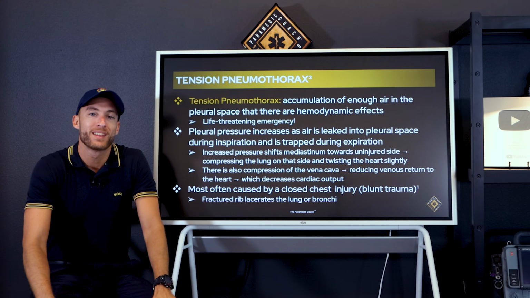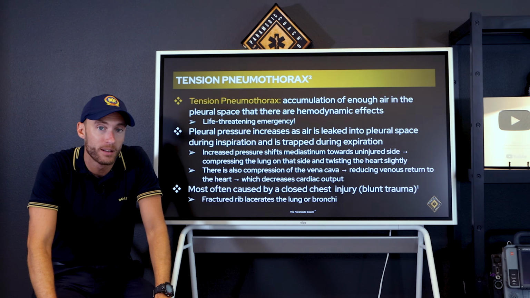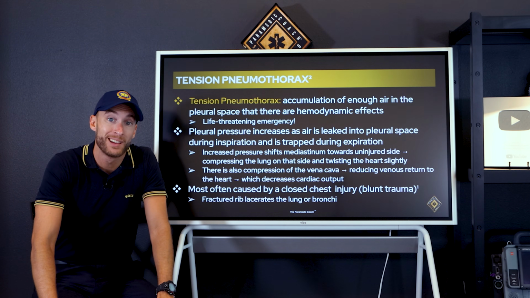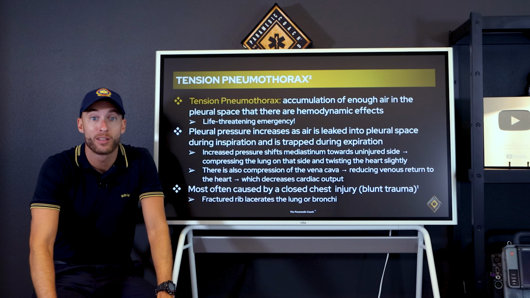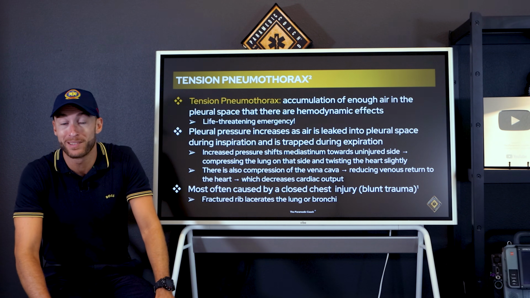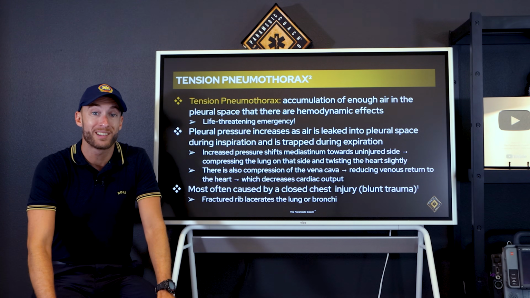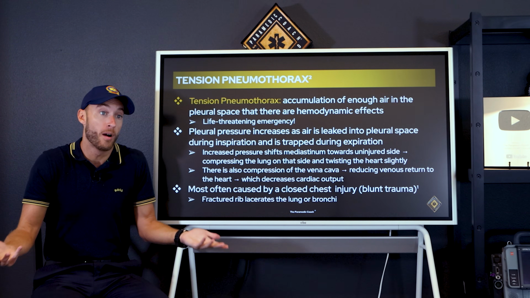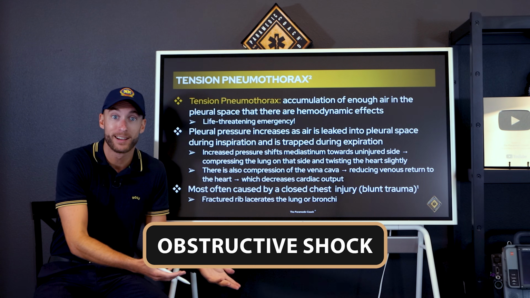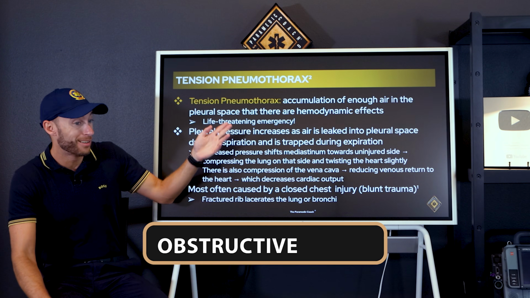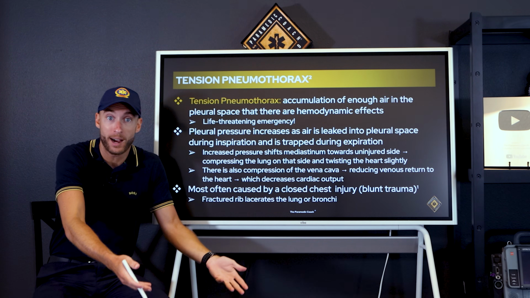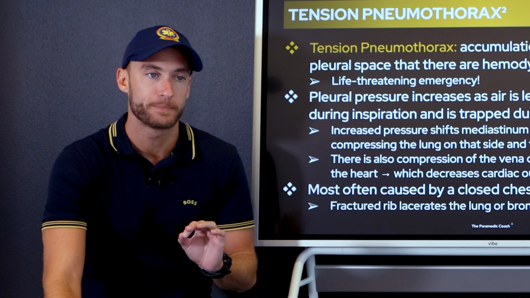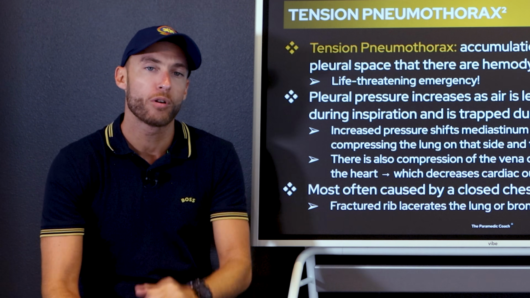Simply put, folks, if you've got a patient and they're in shock, meaning their blood pressure is under 90 systolic, their mean arterial pressure, their MAP, is under 60, they're showing signs of shock, your patient is probably, well, not probably, they are in obstructive shock. Because pneumothorax is underneath obstructive shock. What if we get a patient and they have a pneumothorax, and I'll explain more in a sec, but their vitals are okay?